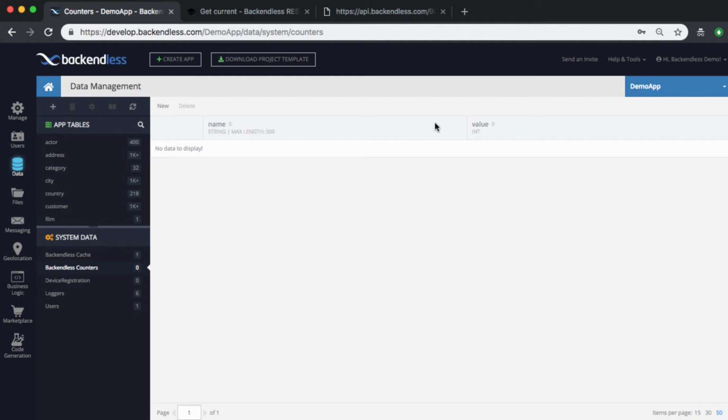So quite powerful functionality, especially whenever you need to create some sort of count that you can increment, decrement from your APIs. We see a lot of applications using it from cloud code, from the centralized business logic, and it could solve quite a lot of problems, especially when you're operating in a concurrent environment where you need to have this atomic behavior from the concurrency perspective. Once again, data, and then select Backendless Counters, and you will see this interface right in your application.